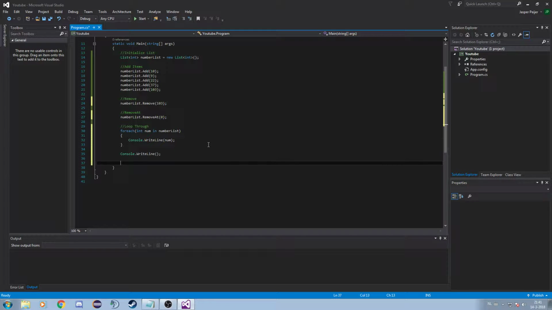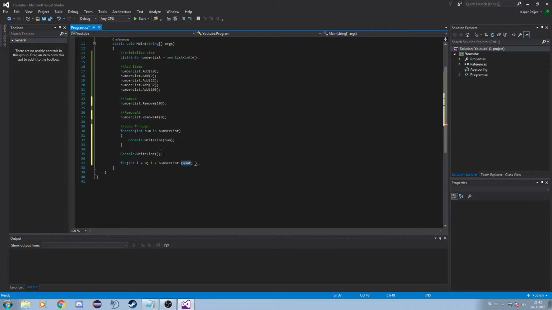So let's do a line break, and let's do for int i equals 0, and then i less than number list dot Count. It's Count, which is a property, so basically a variable, but it is a bit different, which we're gonna learn in a later video.